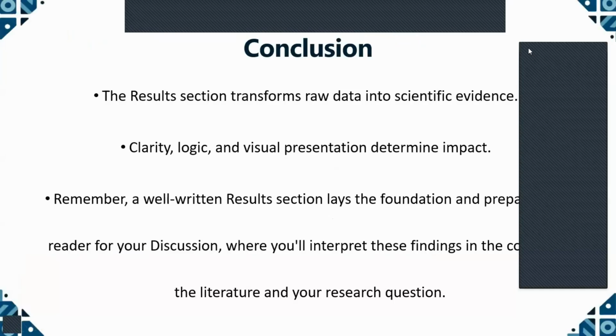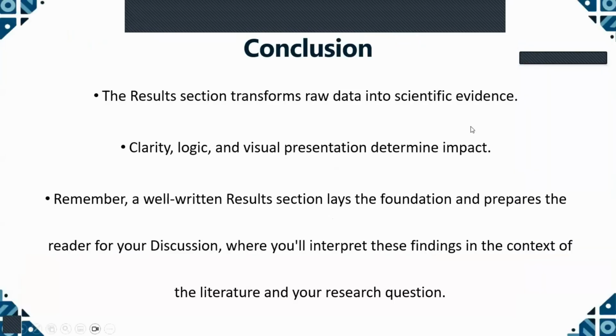So to conclude, the results section transforms the raw data into scientific evidence because it is coming from the methods and it will help for the discussion and the implications. It should be done with clarity, with logic, and with the use of visual representation so that it can help us determine the impact at the end of the discussion.